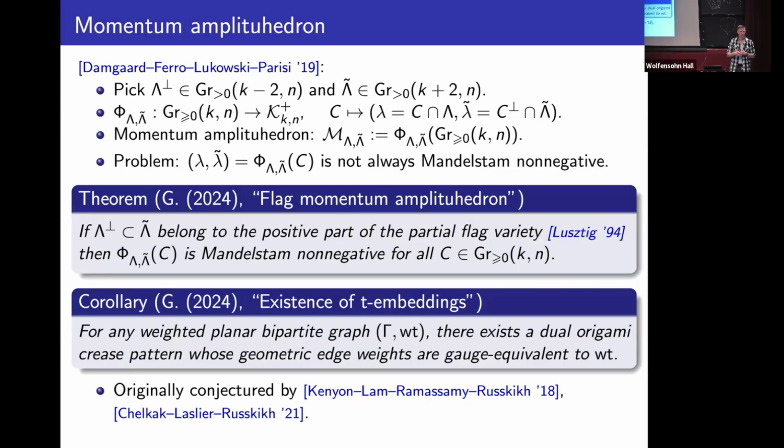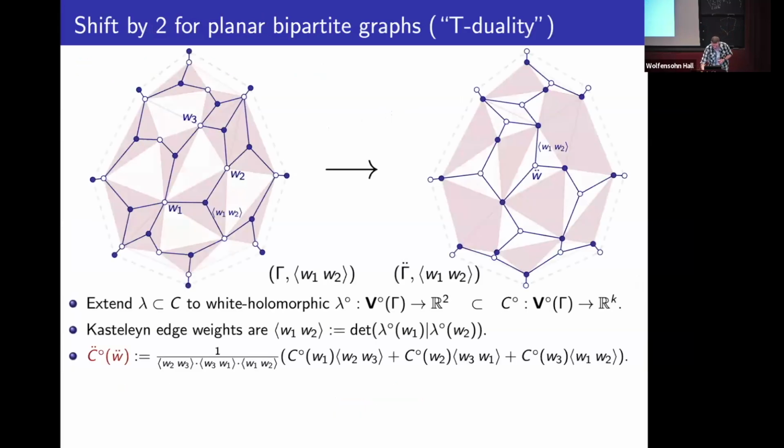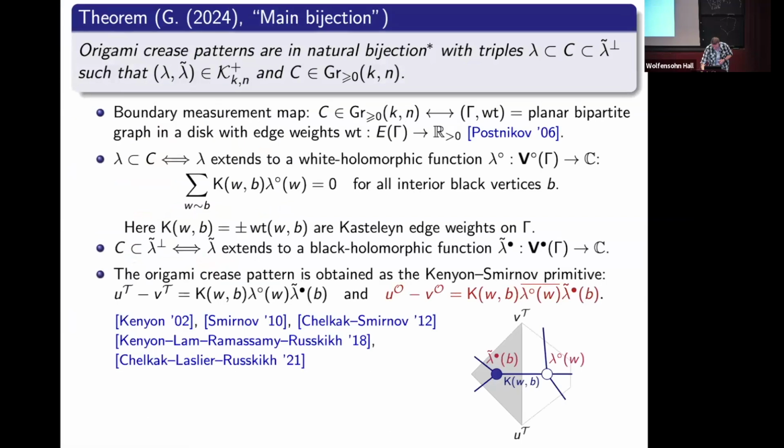The pattern and the original one have to look the same or something, because lambda equals lambda tilde in this picture. Right, lambda equals lambda tilde, but the origami crease pattern is given by this formula here, which involves lambda. So you conjugate lambda. I haven't tried it, and I should, because I don't really know what happens. Lambda equals lambda tilde, C equals its own orthogonal complement, and the graphs are very nice. I would bet that it's going to work out, but I haven't tried.